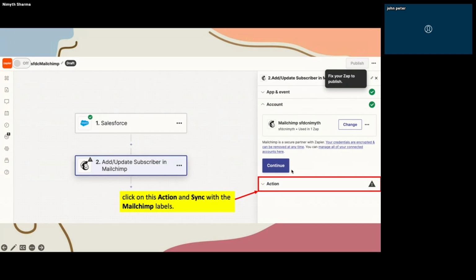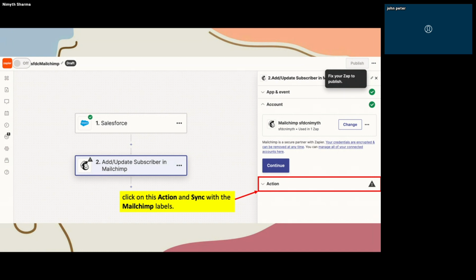Mailchimp has been done now, and once you click on action, it means now you have to sync your Mailchimp labels. Like your first name, last name, what you want to show in your Mailchimp, or what you want to show: the person's first name, last name, country, which mailing country, email address, phone number, right? A company's name, that's it. These are like headers, right? Labels, right? Fields basically.